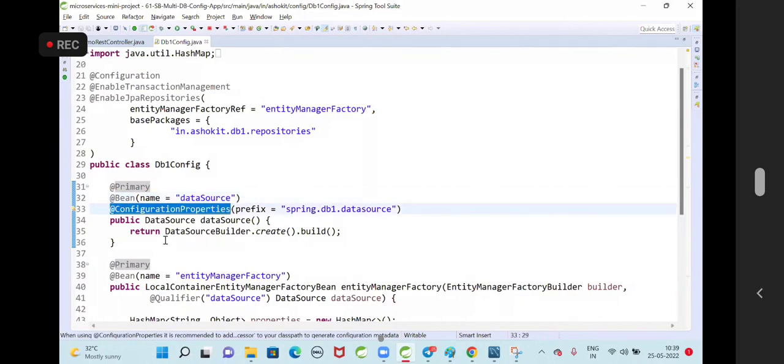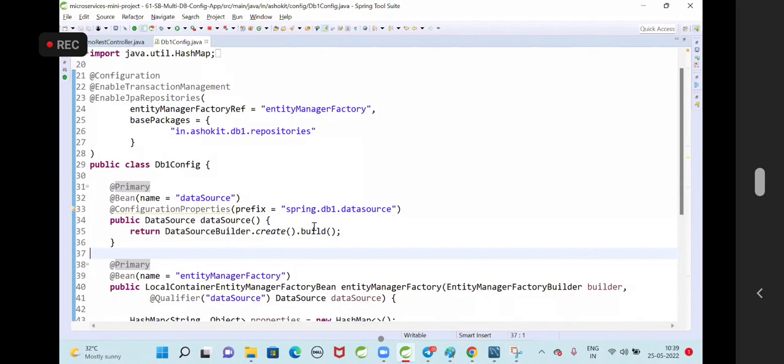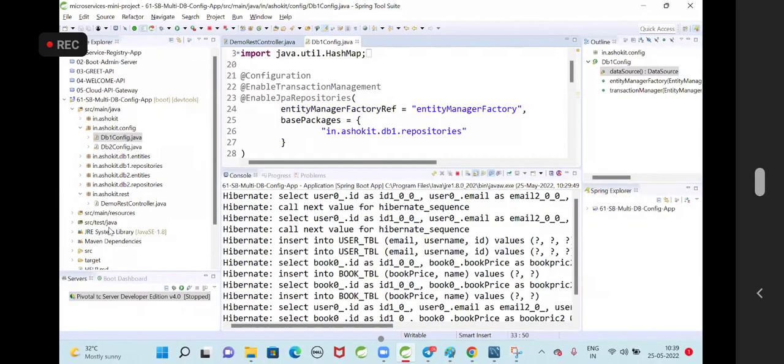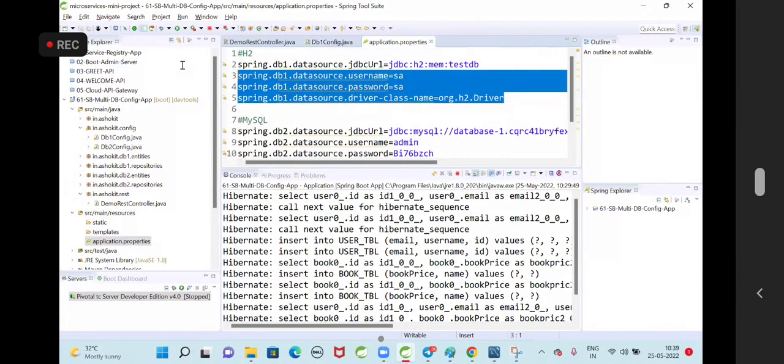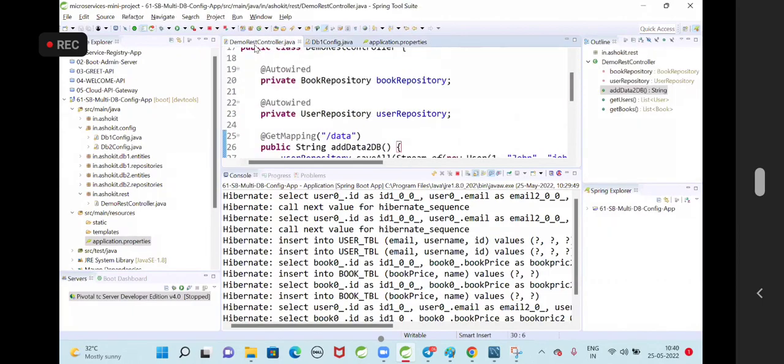ConfigurationProperties: I want to create a data source, and to create it I need the data source properties. The data source properties are available in the properties file. So DataSourceBuilder.create().build() is going to build the data source object by using the database credentials available in the properties file, with the data source name as DB1. That means it will go to this properties file and load these DB1 properties, and create a data source for that.